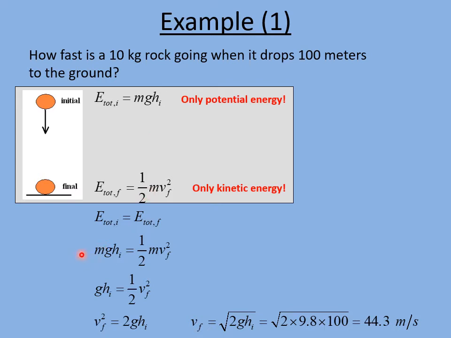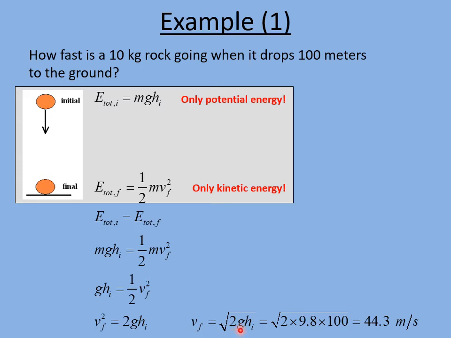So in a sense, we could start this problem just like this. We could just say mgh equals 1/2 mv squared. And the nice thing about doing this is we see the answer we're looking for right here. Here is the final velocity of the rock. All right, we've already got the velocity right there, and now all we have to do is a little bit of algebra to figure it out. One thing you can do immediately is notice the masses, m's, cancel. So we can cancel those out, and we get this result here. We multiply by 2 to get rid of the 1/2, and we have solved for v squared. And then to solve for v, we just take the square root of our result.